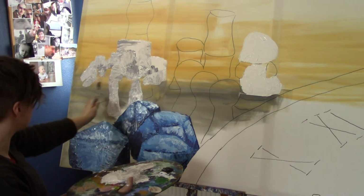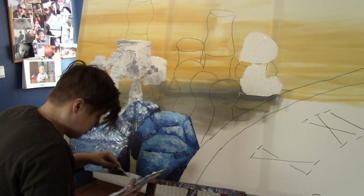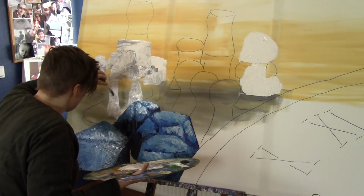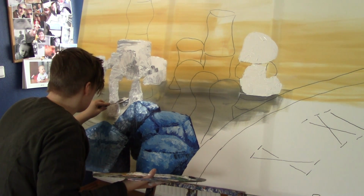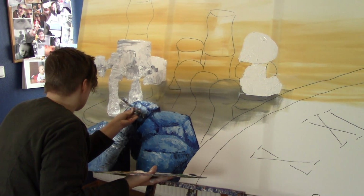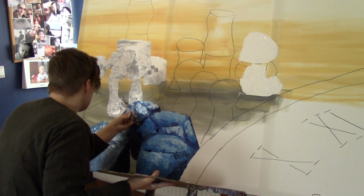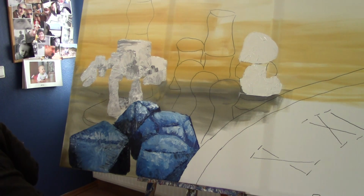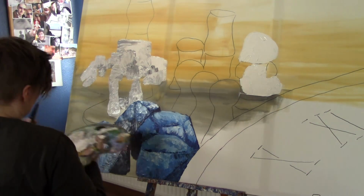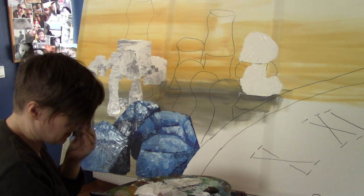Okay, now I just need the base of the mini, and I'm gonna start with the contrasty bits, which is back here. And I need a smaller palette knife for that.